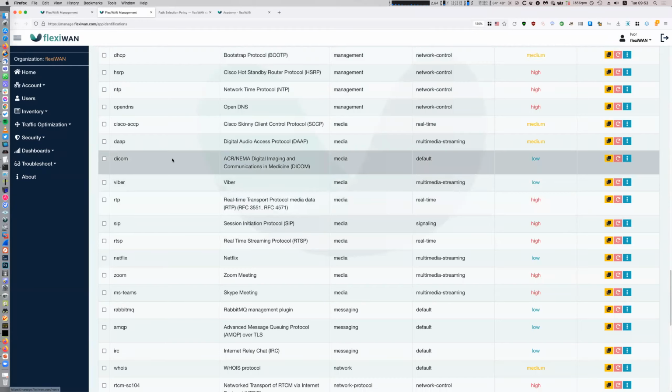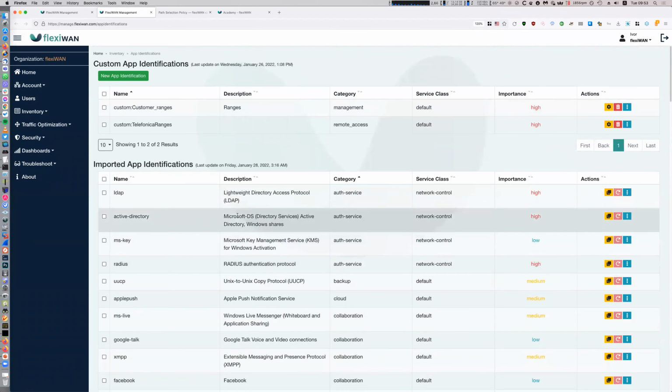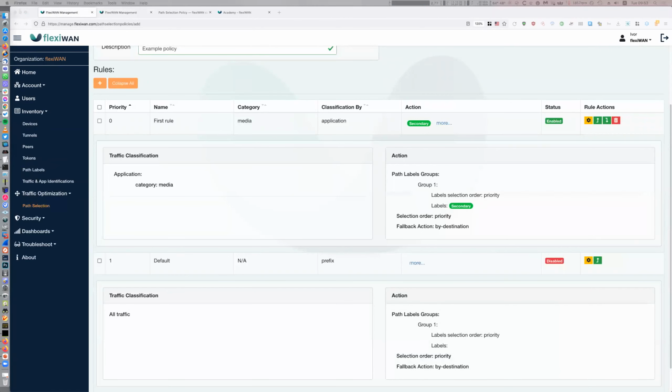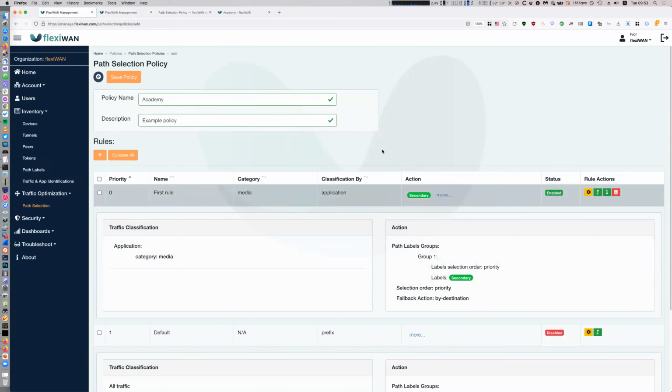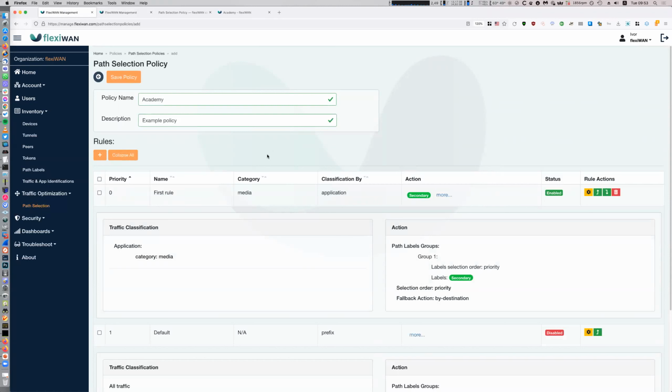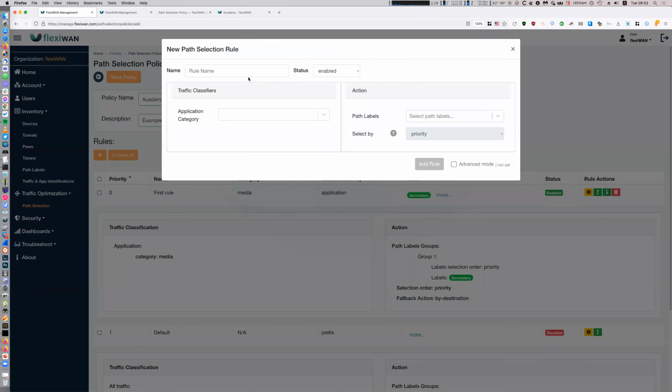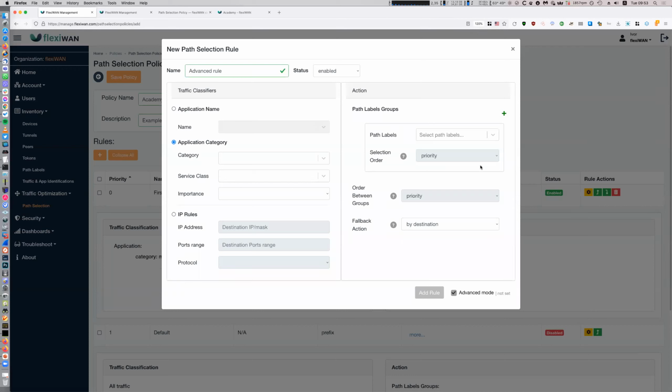So this is why it's important to first check and see all this list before using path selection. And here you will be able to view on this list. We can see the rules, and now we added the first rule. But what about other ways, other categories? That's also possible. But for that, let's call this rule advanced rule. There's also advanced mode. When you set advanced mode, this will enable advanced mode. This will show you the full true power of path selection.